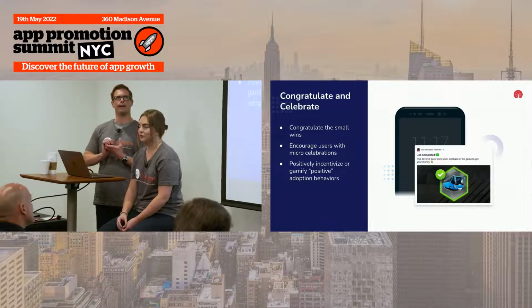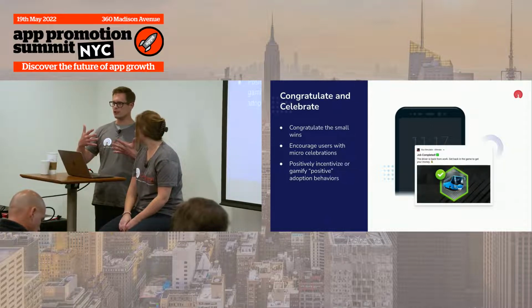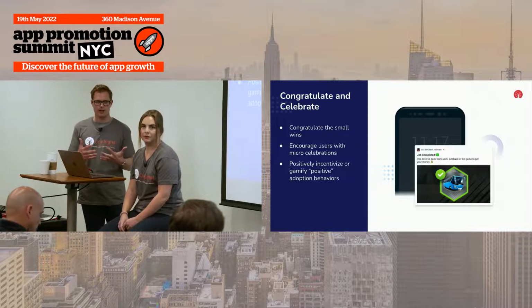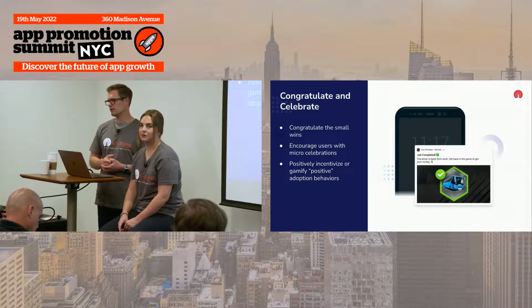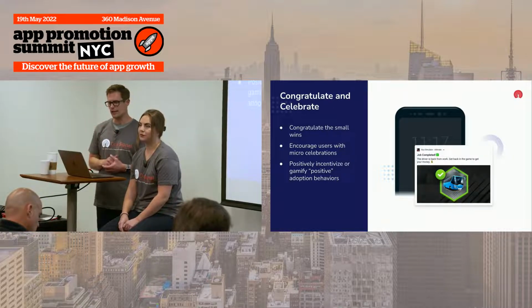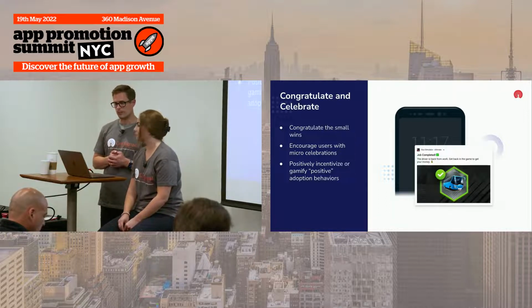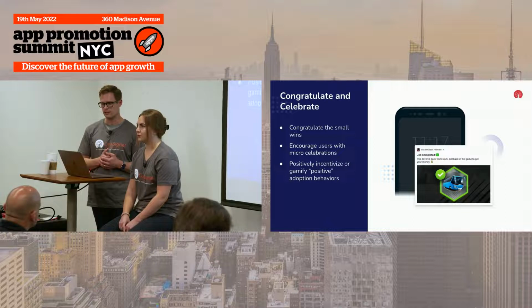There's the concept of the endowed progress effect, where you demonstrate to users that they're already halfway down the onboarding road, even though they've just started. And so users are invested already. Psychologically, they're going to be more willing to move forward because they see visually that the progress bar is already there, right? You're getting these messages. It's just a nice little tactic where you're congratulating and giving small encouragement throughout the process. It's really great. And of course, it takes some thought. You need some good copywriting folks to create this content, but it's a really powerful one, and just simply saying thanks, I think, is really powerful.